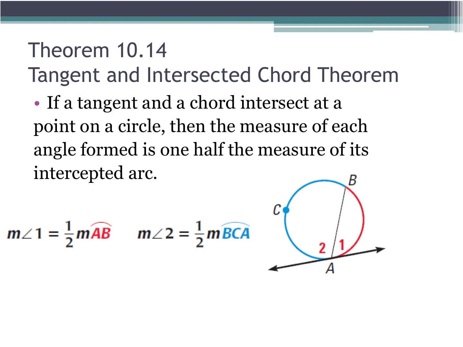So for example, if I have this arc equaling 250 degrees, and I have this red arc at 110 degrees, then I'm able to say that this is 55 because it's half of 110, and this is going to be 125 because it's half of 250. The way I got the 250 and the 110 is I just made up a number and subtracted it from 360. And remember that angles on the tangent must add up to 180. So 125 plus 55 equals 180.